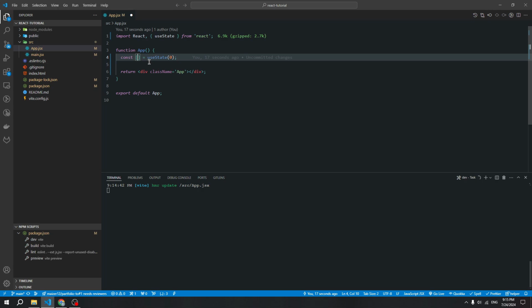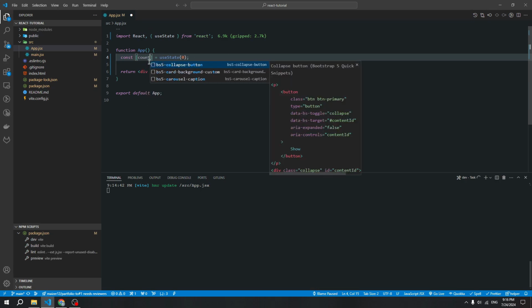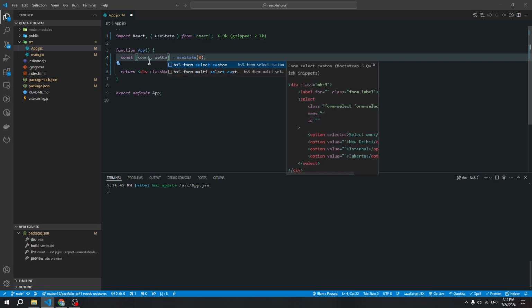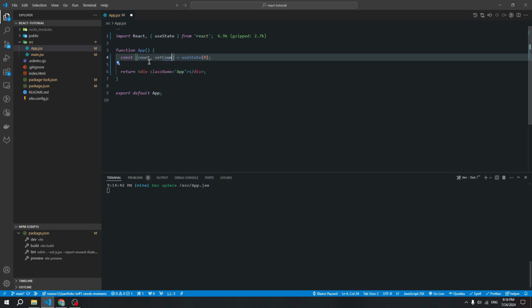If you're familiar with destructuring, you understand how it works. But if you don't have enough knowledge, you can go to my channel, where I have a video on this topic. And now let's get our state. We can call this state count. And also let's get the function to change our state. Let's call this function setCount.